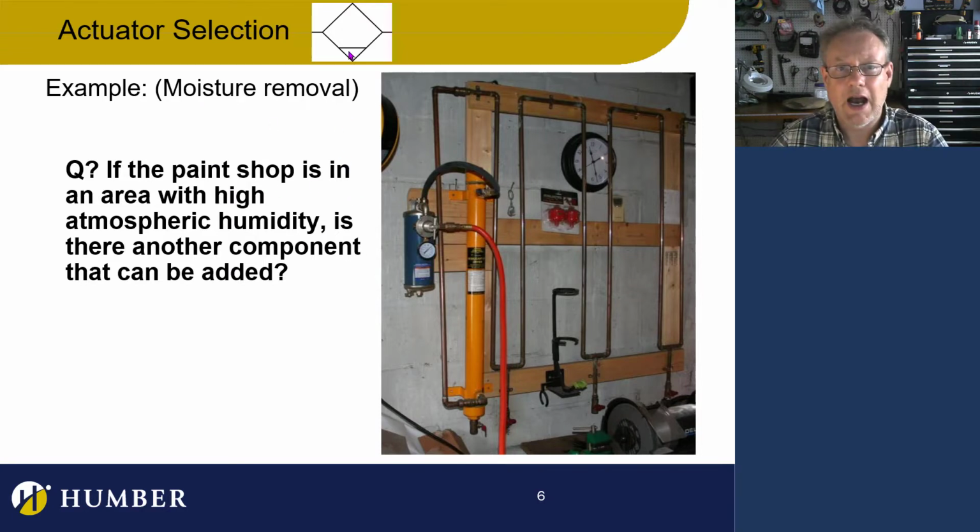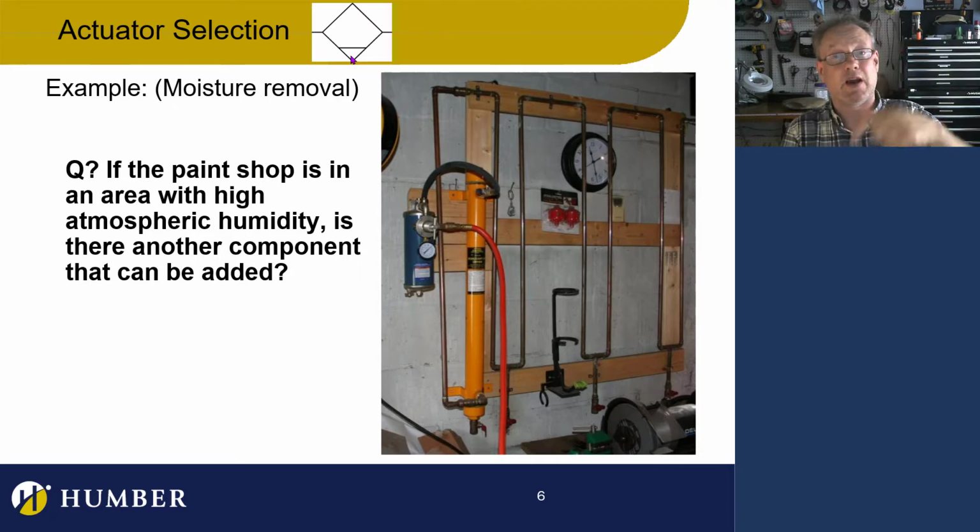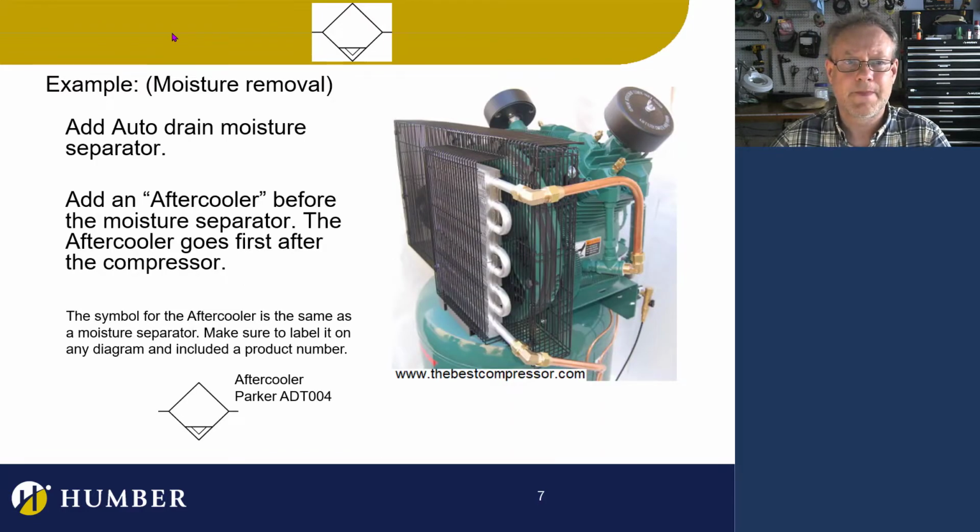Moisture removal. If it shows an auto drain, there's a little triangle that's inside there. That symbol might be on the exam. I actually don't know. So if there's a little triangle inside that triangle, it's an auto drain. It drains itself. Whenever it gets full, it goes psst, it releases air. So you have to actually put something under it to capture the water, or just have a little hose that goes into a bucket or outside somewhere. So you have to keep that in mind.